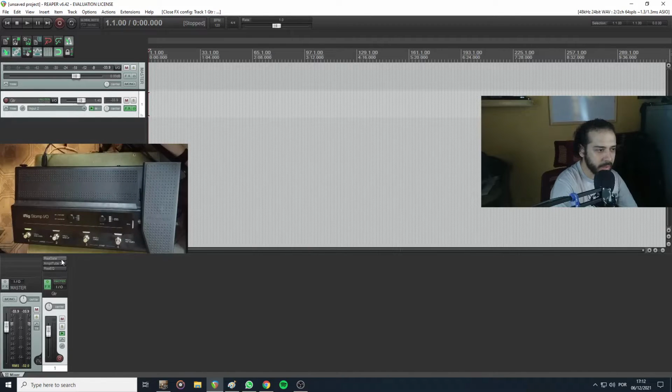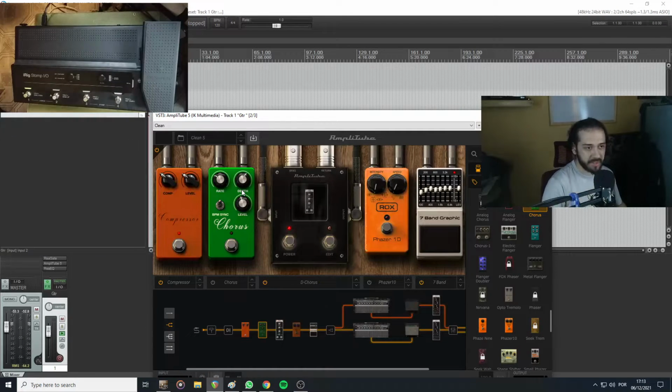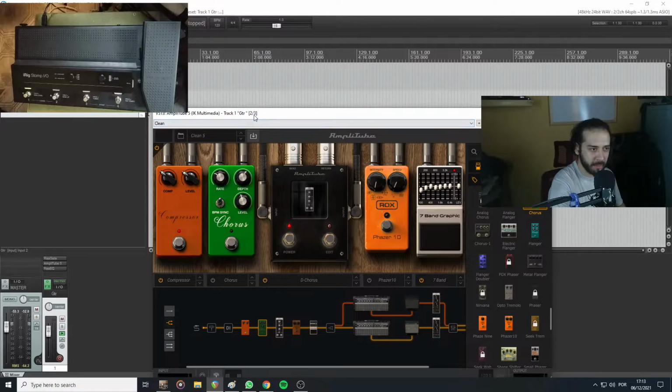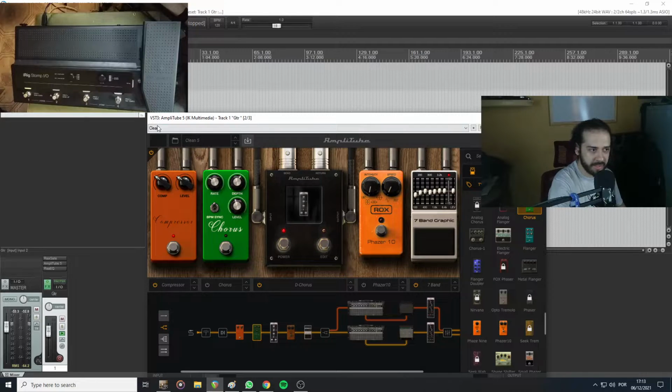So now if we open Amplitube, let's start with the clean. I put the iRig Stomp camera here on the top left so you guys can have a better view on Amplitube. So here you can see clean. This is my clean channel, all of my heads, my cabs, my pedals. And if I press this switch, which remember is the next, it triggers the next preset here in this list.